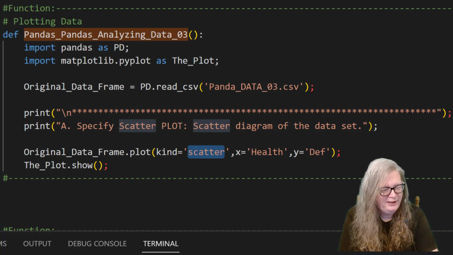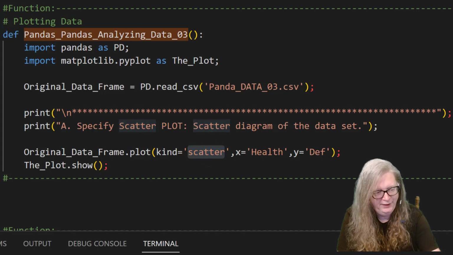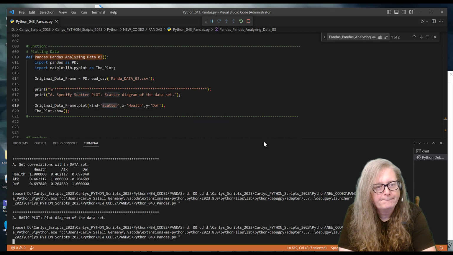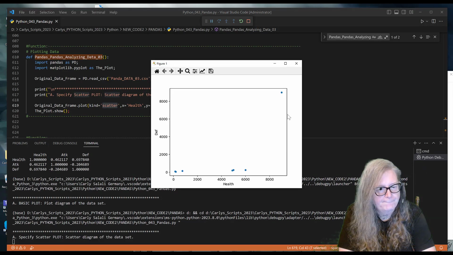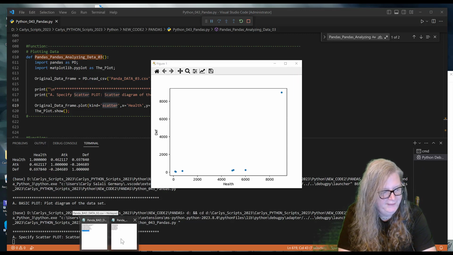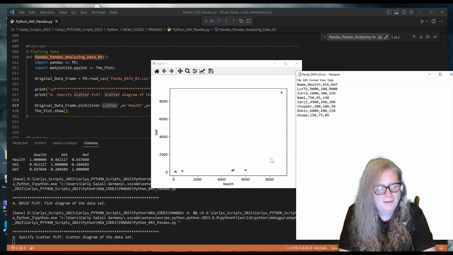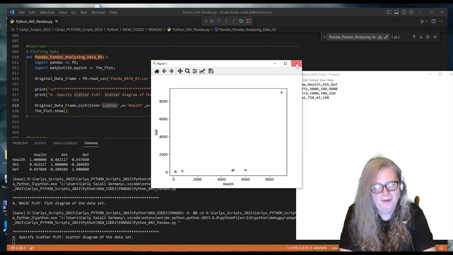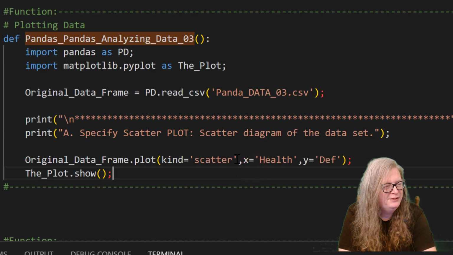So just a different type of display here, but still with our pandas object. I'm going to hit F5 to run it. Okay. And again, comparing that to our data, this is just a scatter plot, and I did that by using the kind argument and specifying scatter.